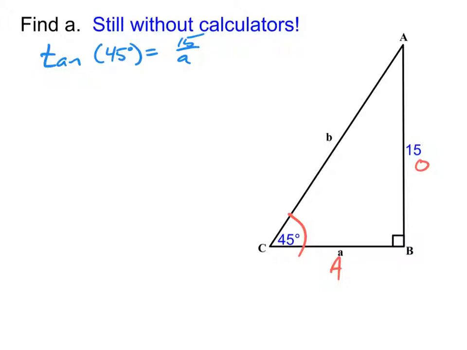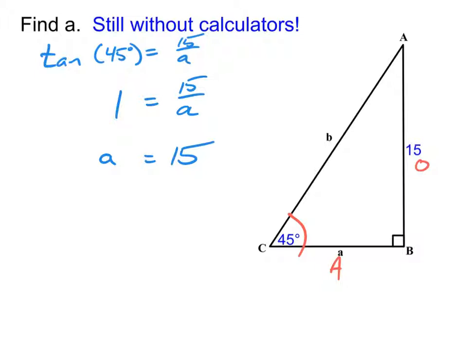It's just that when we did this with calculators before, I'd generally do the cross multiplication, get A equals, before I did anything else, but because I know what tangent of 45 degrees is, hopefully off the top of my head, if not, at least in the table, I can just find out what that value is as a nice pretty number and plug it in. Tangent of 45 degrees is 1. So 1 equals 15 over A. I still got to figure out what A is. So personally, I think of it as multiplying both sides by A. If you want to instead write it as 1 over 1 and cross multiply, that of course will still work. Either way you do it though, you're going to end up with A equals 15.